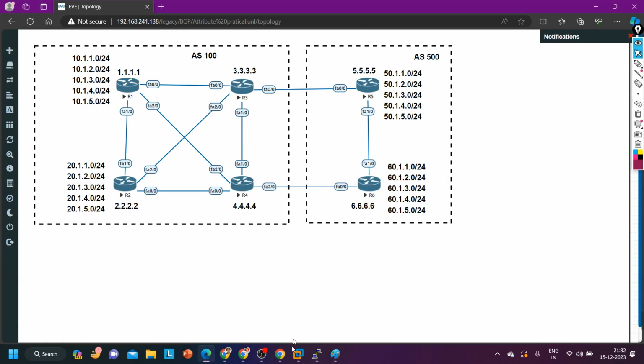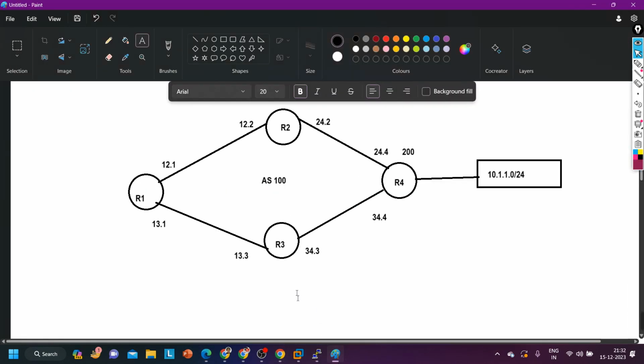So if local preference attribute will tie, then router is going to check next attribute, that is self-advertise. Self-advertise means what? If router 1 is advertising this network, same network 10.1.1.0/24, so self-advertise prefix will be always preferred on receive prefix. Okay.